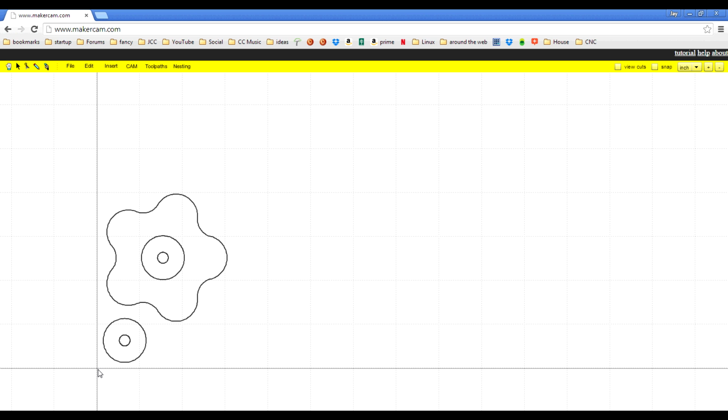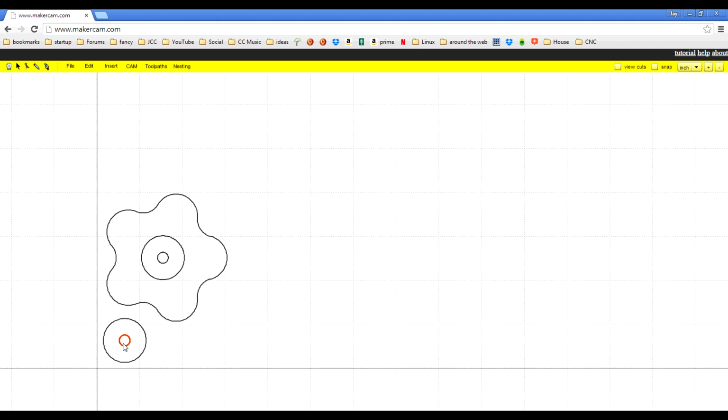It doesn't make sense if the bit is going to start here to cut this profile, then come back here to cut this hole, then come back here to cut this hole. It makes sense to just go in order from where you're starting. So the first thing we can do is select this circle right here. This is a quarter inch hole, and I'm using a quarter inch bit in the machine, so I can really just plunge the bit right here and make that entire pass, make that entire cut.